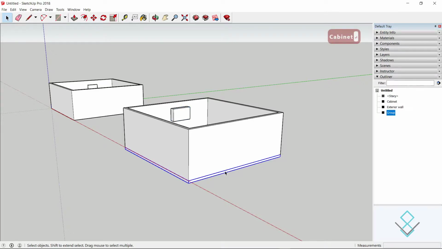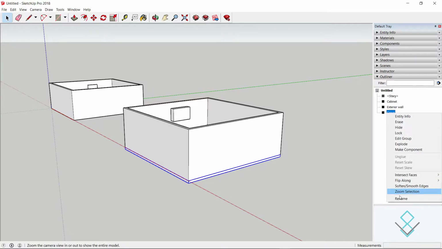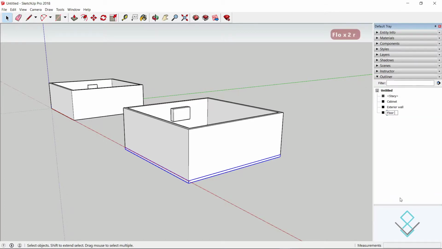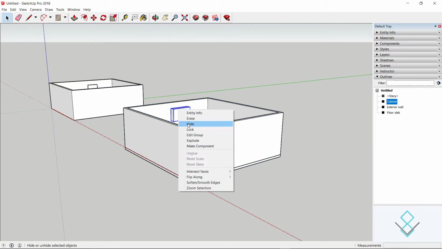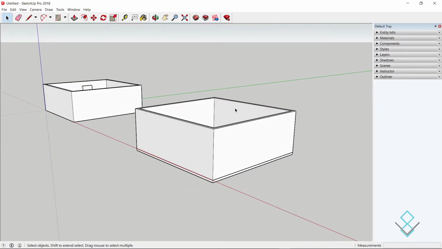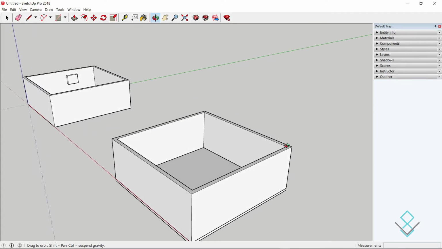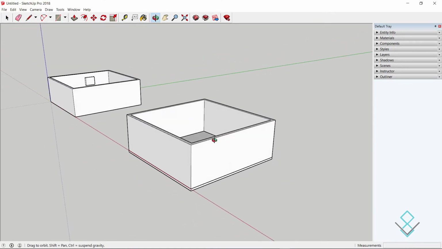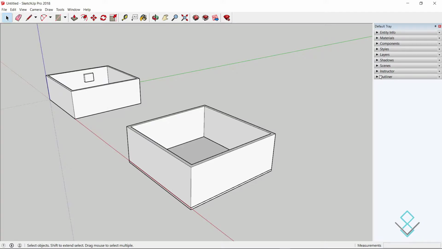And so that is your floor slab, so we'll rename this to floor slab. As you can see, this keeps it very organized, and it makes it easier to find your objects and see what it is. Even if you hide this cabinet, if you didn't have your outliner switched on, you have no idea what's hidden. There is no method to show which objects are hidden and which are unhidden. So that is the use of your outliner.